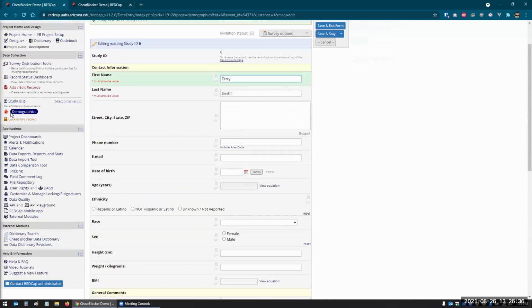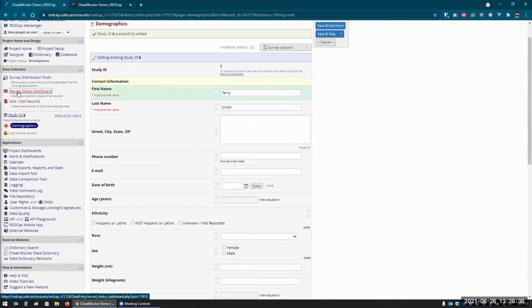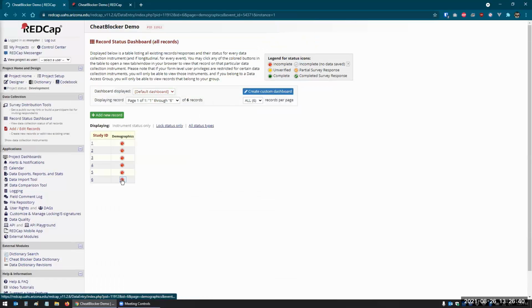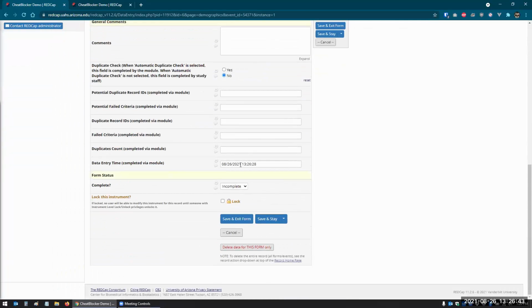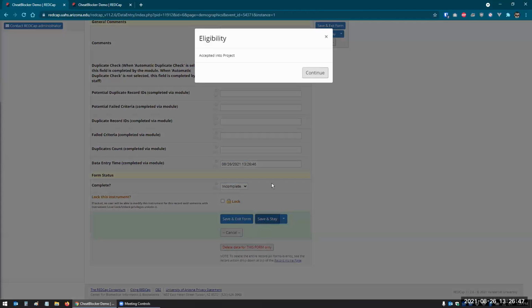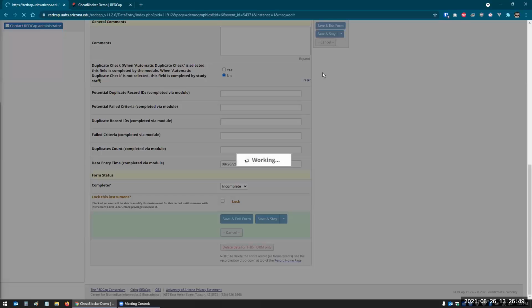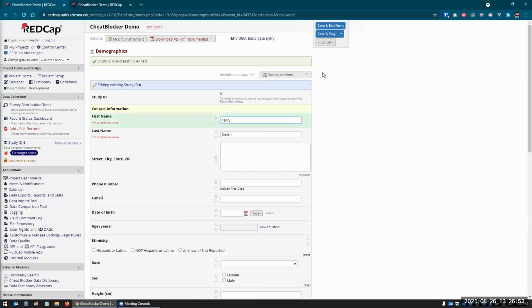Let me go back out and back in. Well, it's persistent. It definitely wants to just have it for today. But what I did was I backdated my other record, and as you can see, it didn't have the first result. So if I had entered this 6 months ago, it wouldn't consider that as part of a duplicate, if that makes sense. That's really what I'm trying to do.